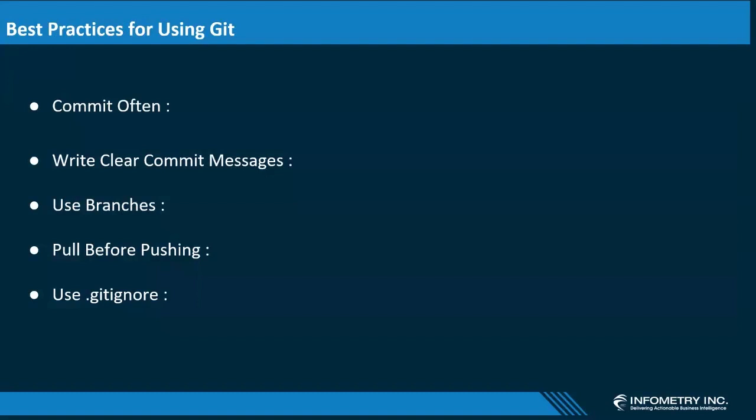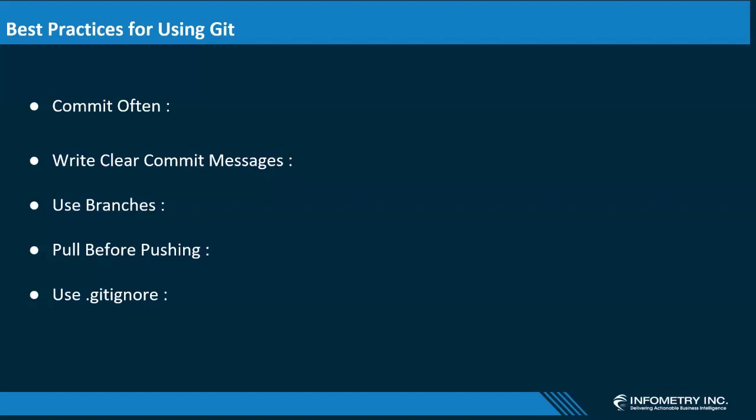That is, commit often. So why is it important? Frequent commits help maintain a clear history of changes and allow you to roll back to an earlier state more easily if something goes wrong. Best practice is to commit your changes after completing a logical chunk of work such as adding a small feature or fixing a bug. It's better to have multiple smaller commits than a single larger one.